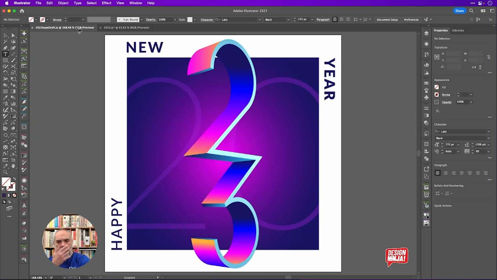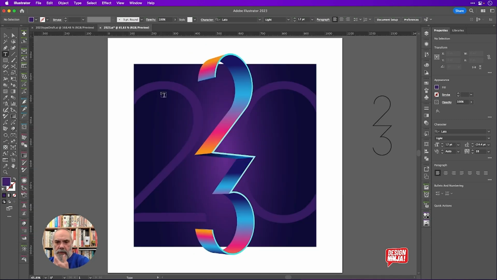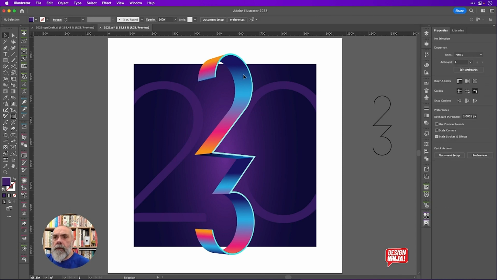Let me just see if there's anything I'm missing off of there. Now I think that's, you can see the variations in the colour just there. We're going to do the text in just a moment. Kind of like this one, it's more subtle and thinner, which is good.